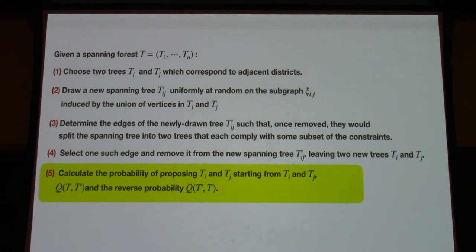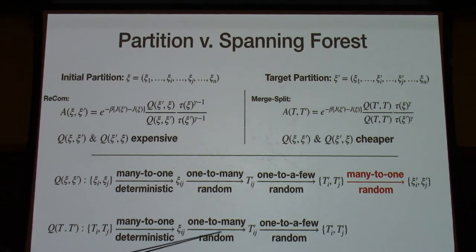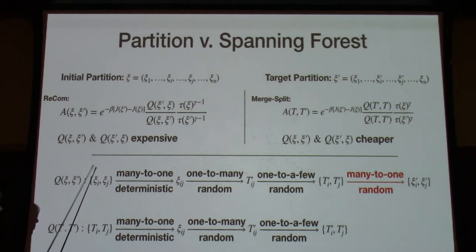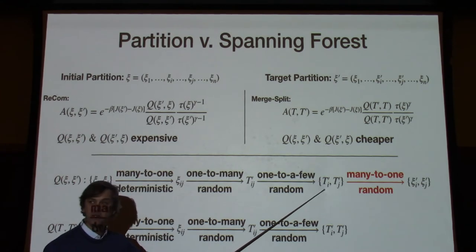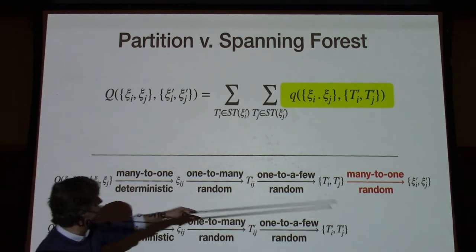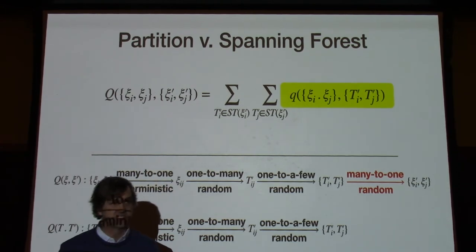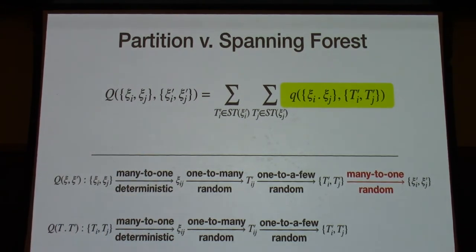The hard part is calculating this. To convince you that this is okay: you take the partition, take the trees, merge them into a new subgraph, generate a random spanning tree, split that spanning tree into two. But if you go all the way to partition, you have to invert this step. There are many spanning trees that give you one random partition, so you have to sum over all these possibilities — the pre-image — which is really expensive. It's spanning trees times spanning trees, so it's huge. Making this little twist makes it all work.